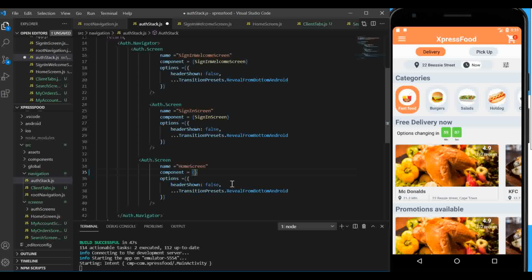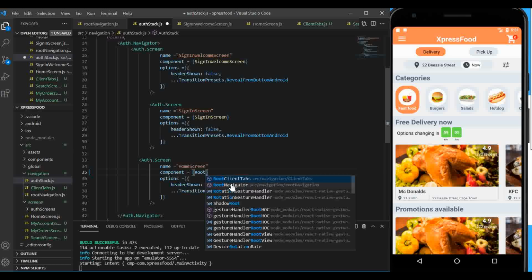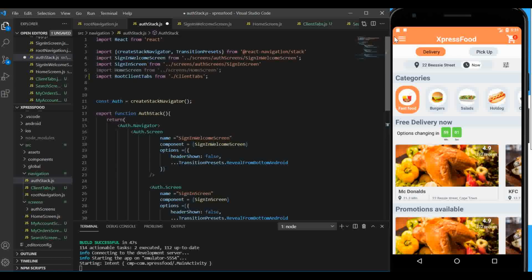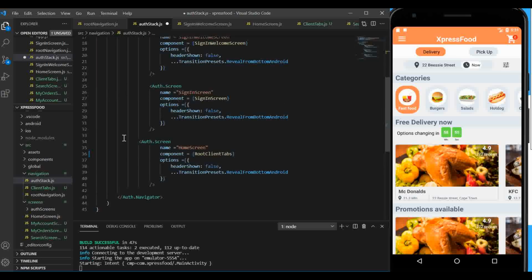We're gonna pass the root client tabs, and make sure that is imported here, because you can see in my case it is imported automatically. And also we can change the name here. We're gonna say root client tabs.